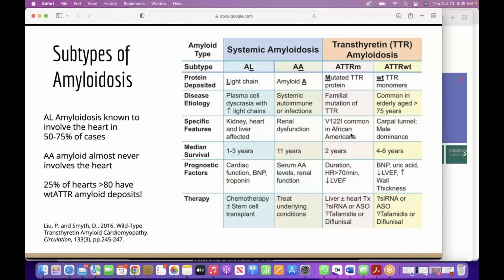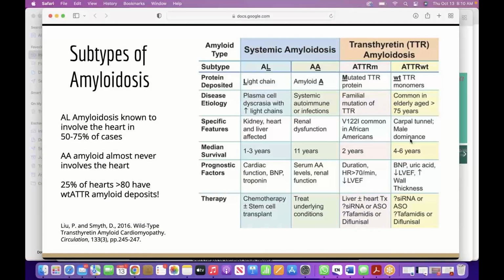This mutation is quite common in African Americans. There are other mutations of hereditary amyloidosis that occur in other populations, and they often have a more neuropathic presentation. This occurs in Northern European populations as well as in Japanese populations, but not particularly this mutation. In terms of the wild type ATTR, certainly with that type, carpal tunnel is a feature that occurs there, as well as neuropathies in general.